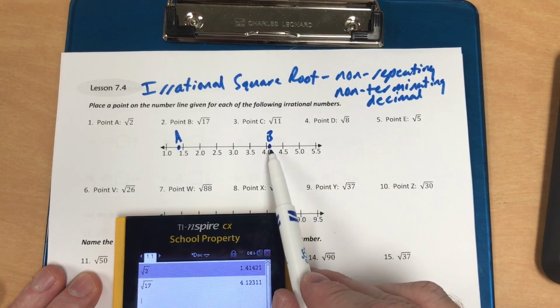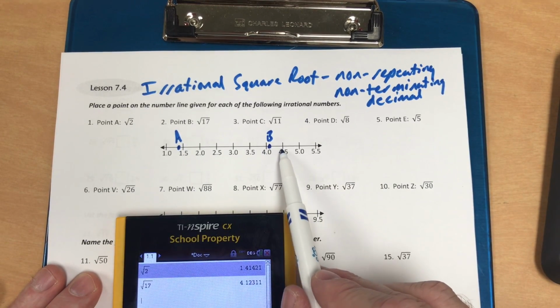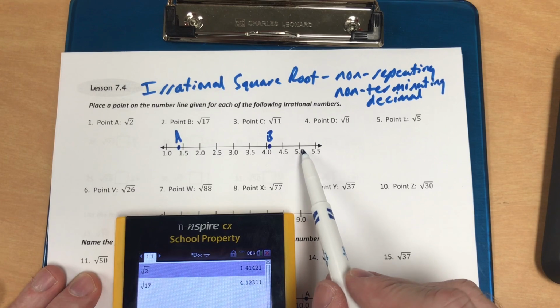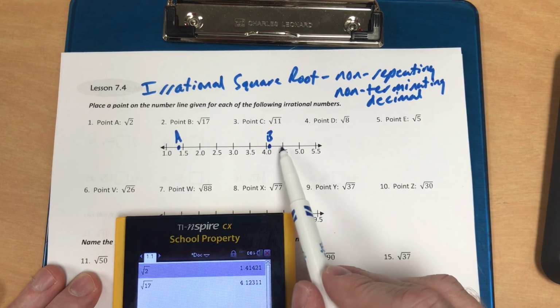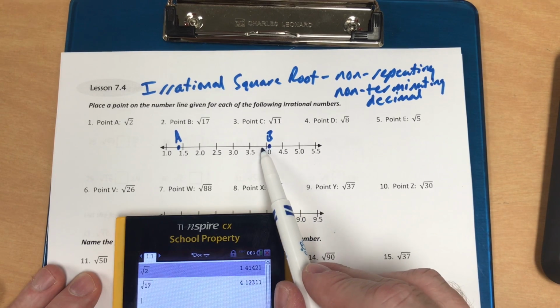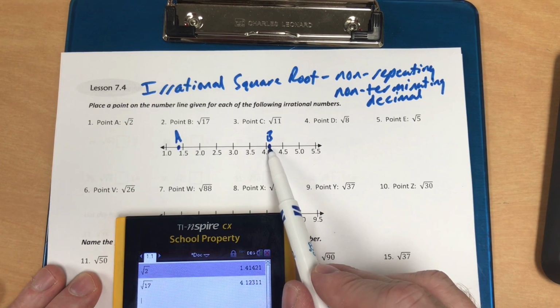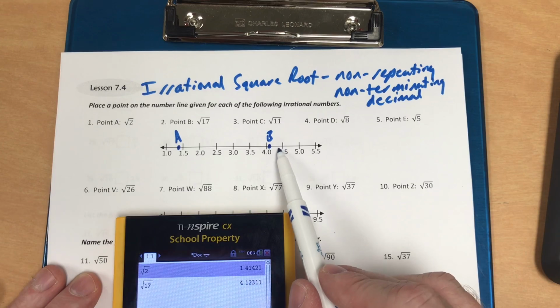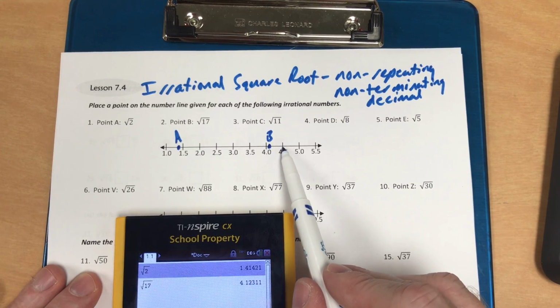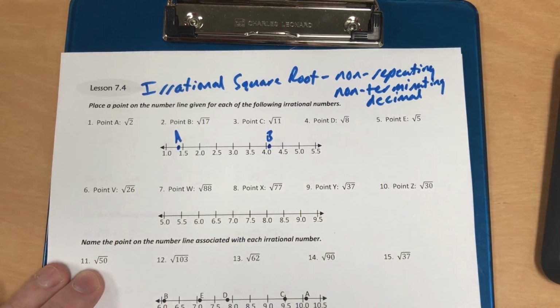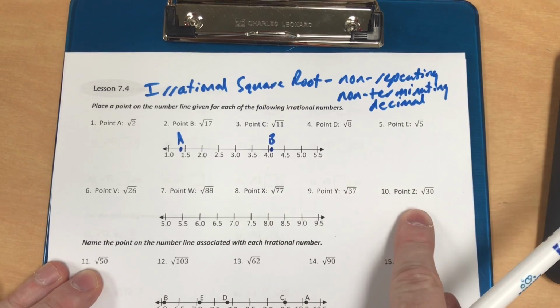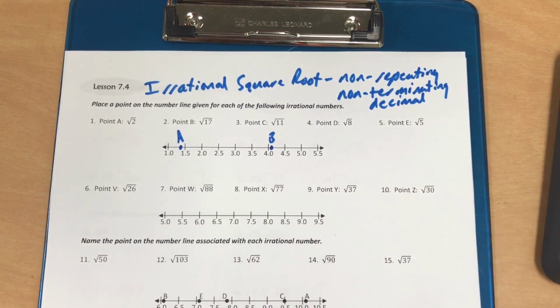We want it closest. Just think, is it a little closer to 4 or a little closer to 4.5, a little bit closer to 5? Make sure it's on the right side or the left side of the line. Okay, if it's a little bit less than 4, you would be on the left side. A little bit more than 4 is on the right side. A little bit less than 4.5 is on the left. A little bit more is on the right. You're going to complete the rest of these on your own.